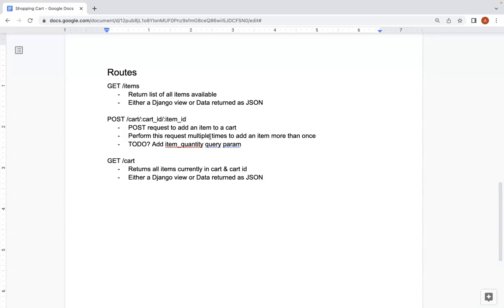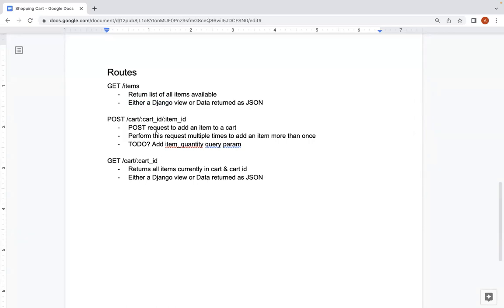And then we want a get endpoint where we can get a list of all available items. Zainab, I feel like this might end up as a Django view. And it might even get combined with the cart, to be honest. And I'm not sure, this might end up looking like this or something.